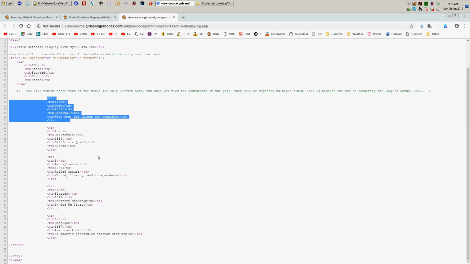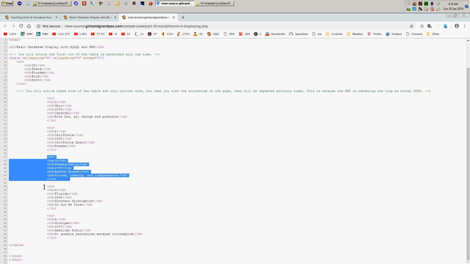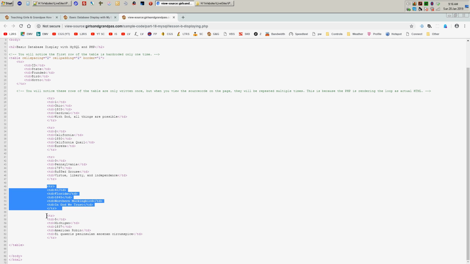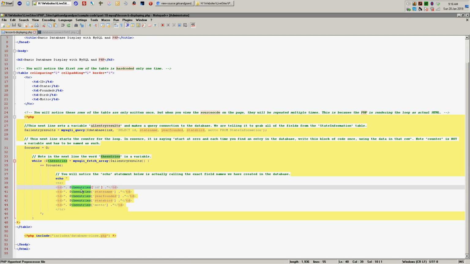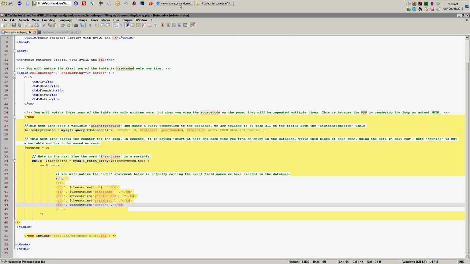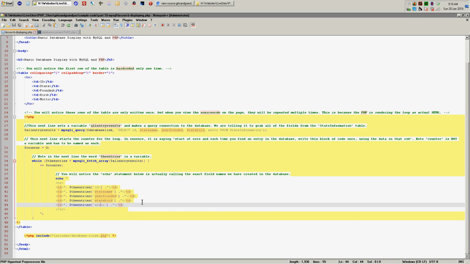It's just one table row. And we're telling it loop through and recreate this table row for every record that you find in the database. So there are 5 records, so it loops through and it recreates that table row 5 times with the corresponding data, okay? And it's really simple. You can see right here, it's the entries, and we're calling all of those fields. So we're calling ID, state name, year founded, state, bird, and motto, which of course matches up right here with the state name and the year founded and the bird and all that.